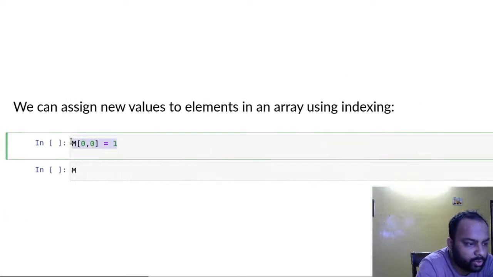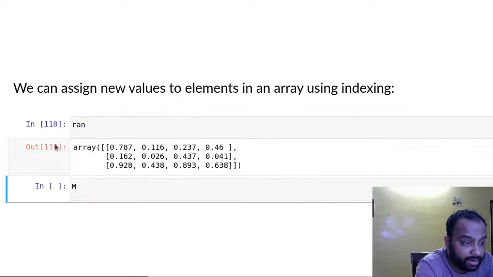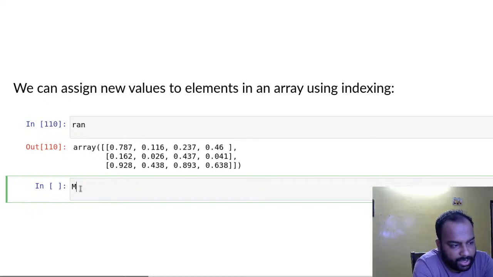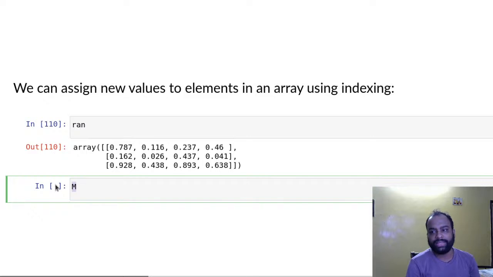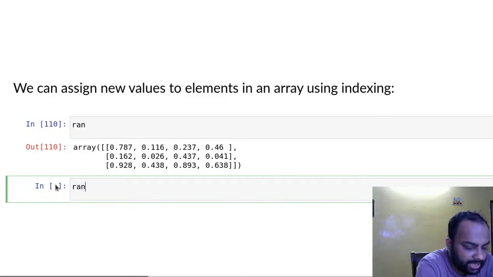Alright, so instead of doing it on M, let's do it on RAN. Recall, what was the RAN array? This was the RAN array. I can assign any element with any value, since these arrays are mutable objects. So I can say RAN at index 0, 0, this is the element I am talking about, and assign some other value.